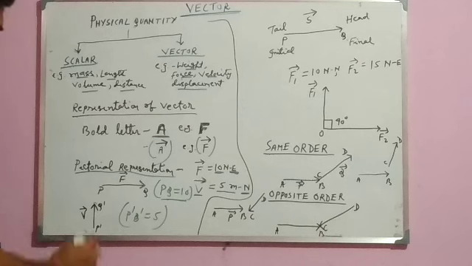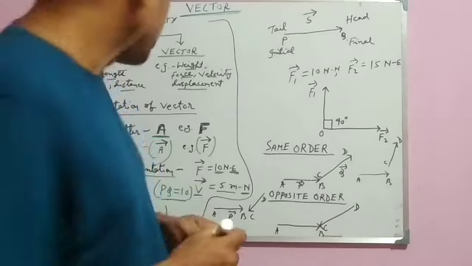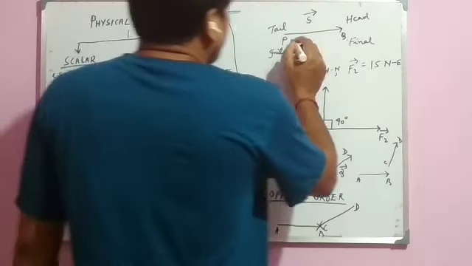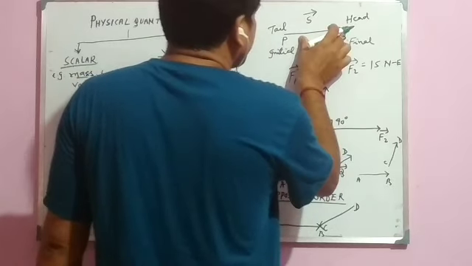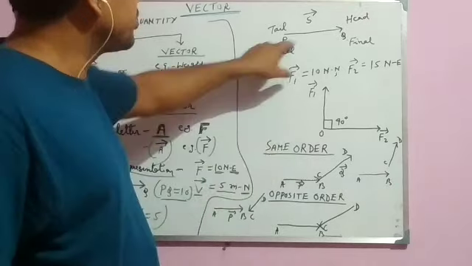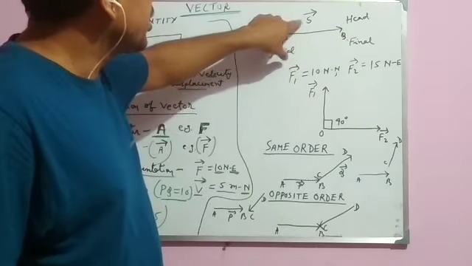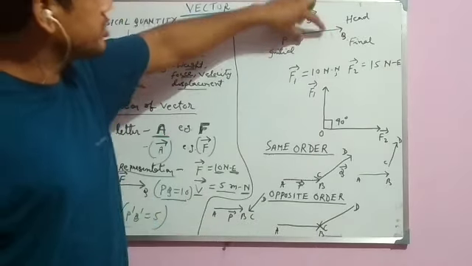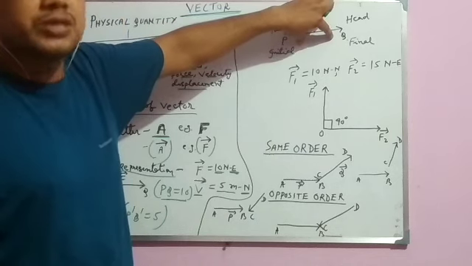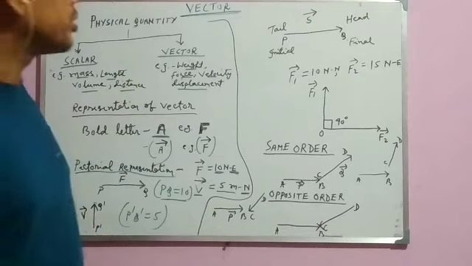So in this way we have to represent the vector pictorially. Now every vector, this is a vector pictorially, we have represented a vector PQ by drawing this line P and Q. Here S means we are calling this vector a displacement vector. Displacement is a vector quantity but distance is a scalar quantity.